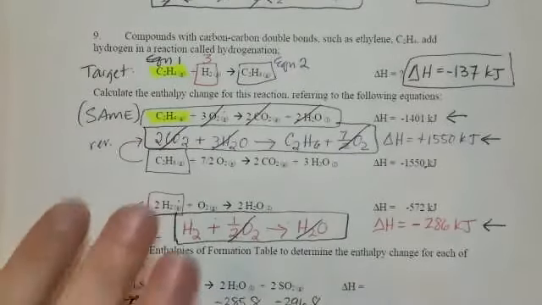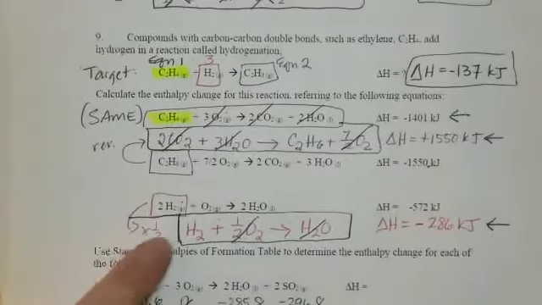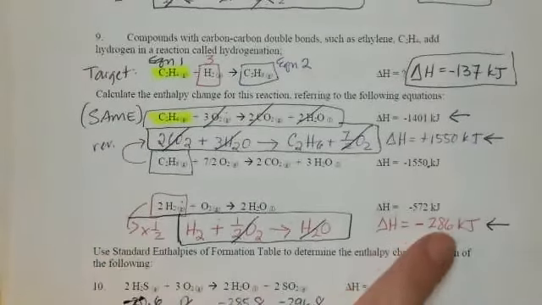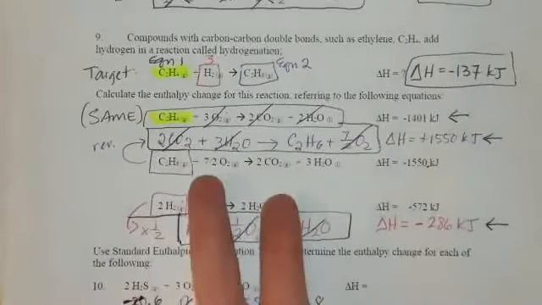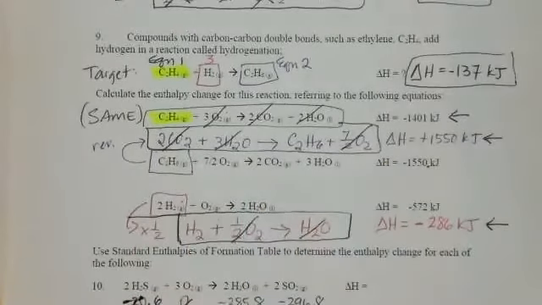All right, and again, the rules are if you multiply your equation by some number, multiply delta H by that same number. If you reverse the chemical equation, you change the sign of the delta H. All right, now again, those delta H for the reactions, they're basically coming from bond energies. And so the other way that we can get delta H for the reaction is using what are called enthalpies of formation. Now for this one, on the quiz, there is a table that's posted. It's just actually copied out of a textbook.